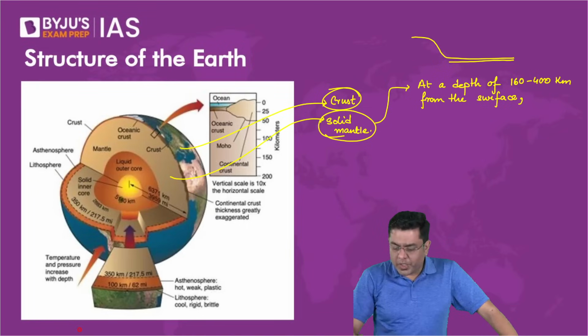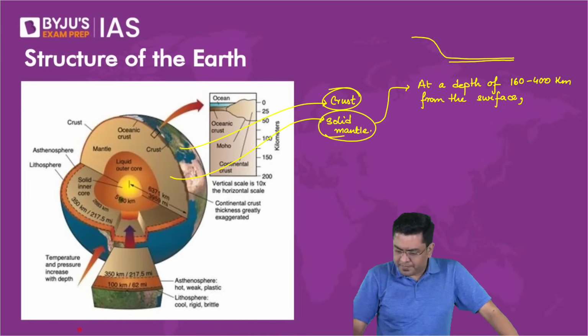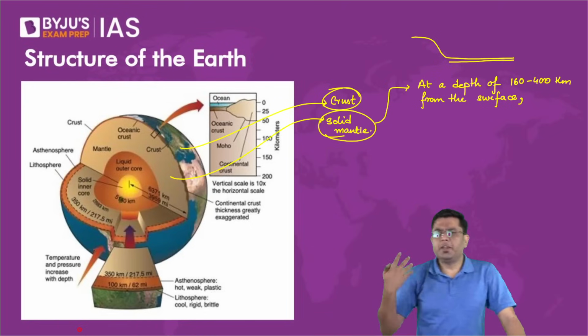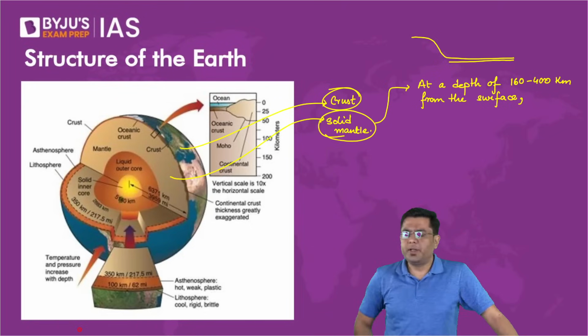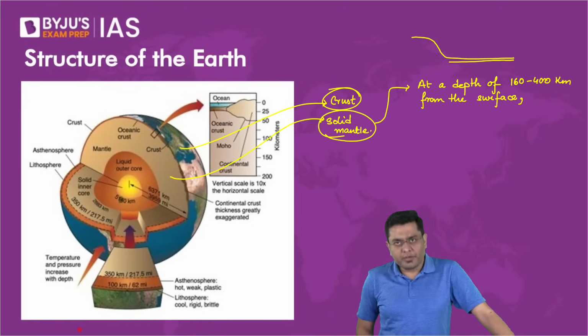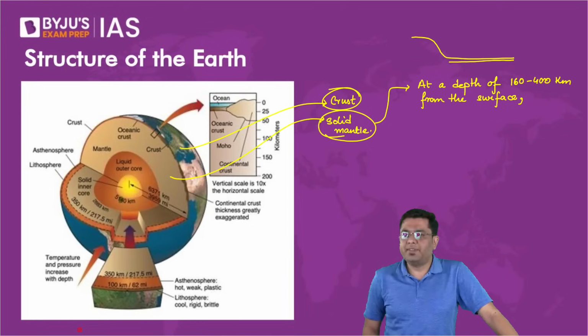Anurag, what is your question, my dear friend? Can the outer core be referred to as a semi-solid layer? No, it is a liquid layer. Is lava also found on the seafloor? Yes. When the moon is a part of Earth, why is life not found there? Because life has many other components, not just the terrain. You need an atmosphere as well, and the moon doesn't have a significant atmosphere.